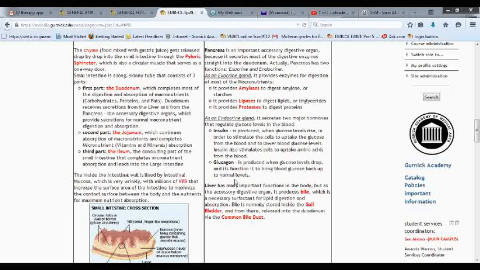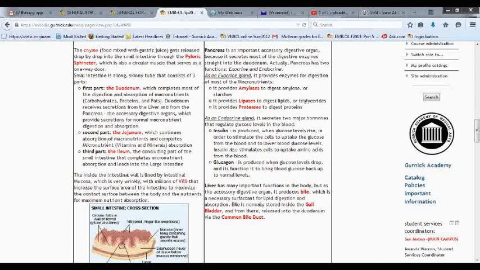At the same time, liver produces bile to help you disperse the fats in the chyme. Okay, remember how we talked about surfactants? Well, bile salts and bile acids, they are surfactants, and they allow the fat droplets to stay dispersed in the chyme so that you can actually digest and absorb the fat as well.